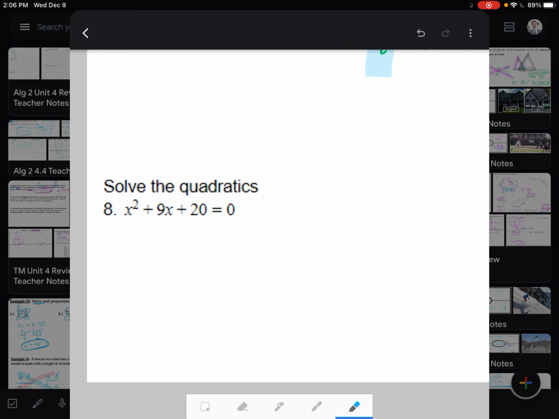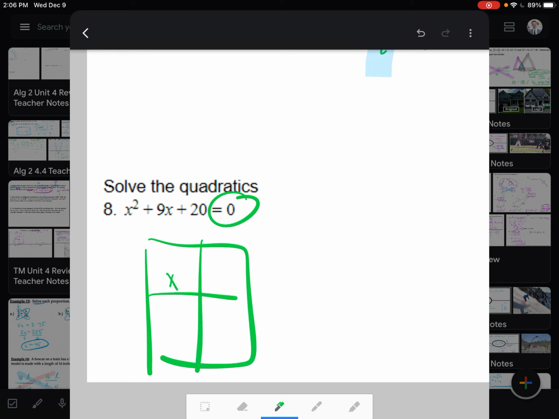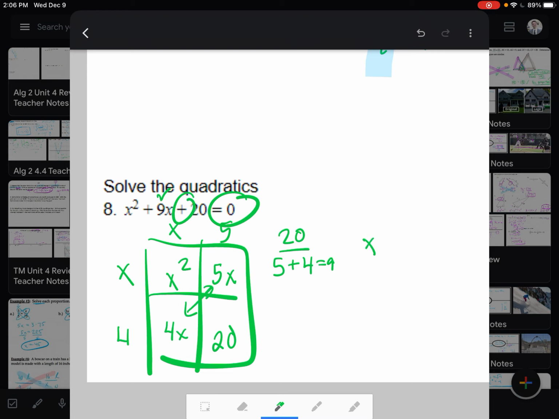Next, solving the quadratic when it is equal to 0. So again, setting up our box for something like this, x squared and 20. List out those factors of 20. So we have things like 5 and 4. If we add it, it does equal 9, which does match our center terms. We are happy with 5 and 4. Always want to check, though, when we do this going across, they add to get 9, and they do multiply to get 20. So we're left with x plus 5 times x plus 4 equals 0.